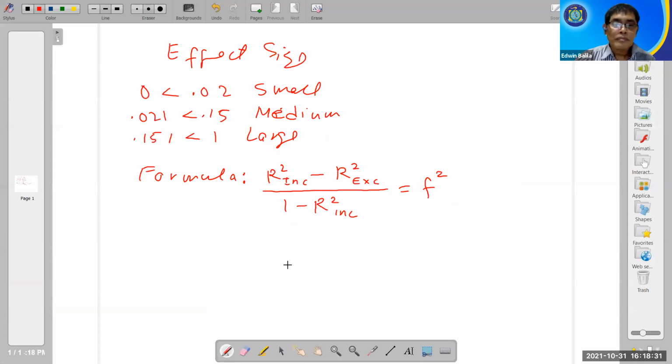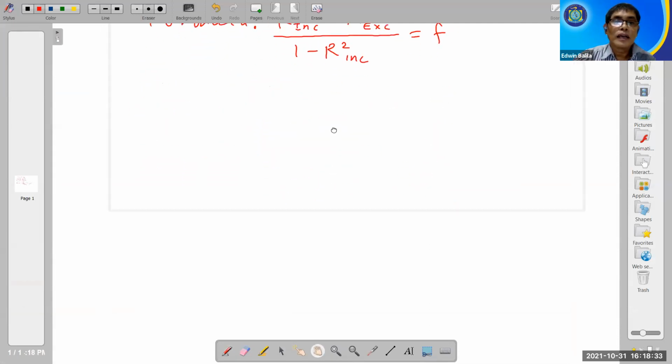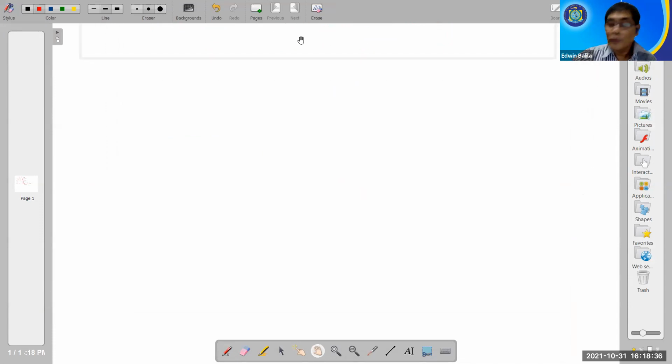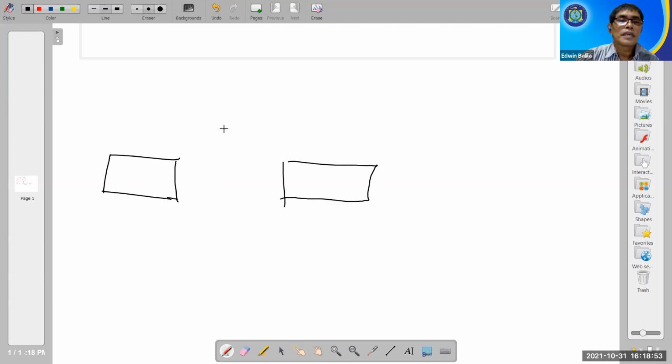Yeah, moderated mediation analysis. So in the moderated mediation analysis, remember the one that we did in Amos, practically. You remember we have this model or paradigm. This is the independent variable, the dependent variable, exogenous or endogenous, the same.